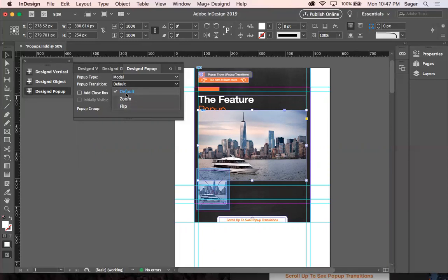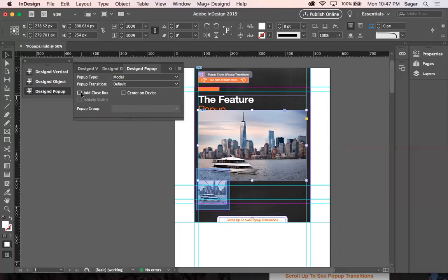By default, it will be on default mode, and there are two checkboxes available with model pop-up only. With standard pop-up, you can see that there is a checkbox available, but when you click on it, it will automatically go to model, because center on device is only applicable for model pop-up. And there is another checkbox which is add close box.